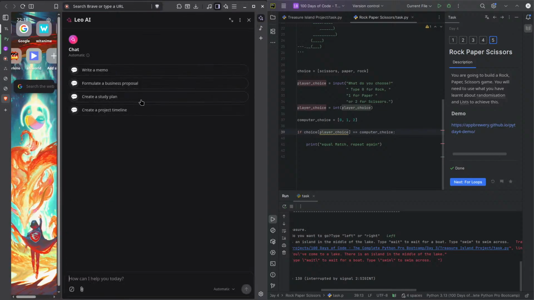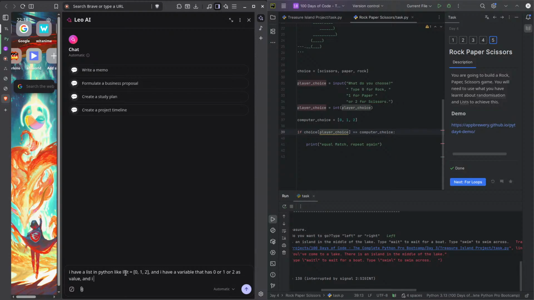So we're gonna go here. I'm gonna ask this. Say I have a list in Python, like list equivalent to 0, 1, 2, and I have a variable that has 0 or 1 or 2 as value.